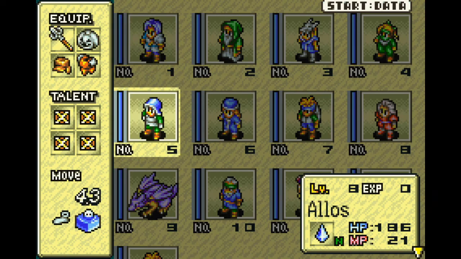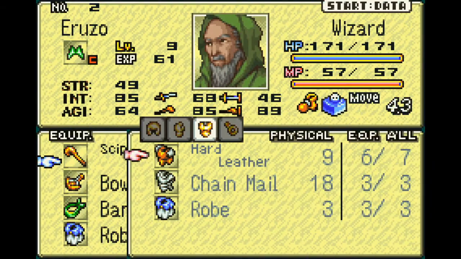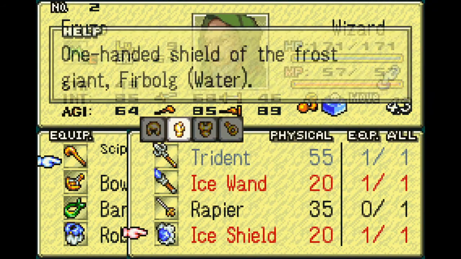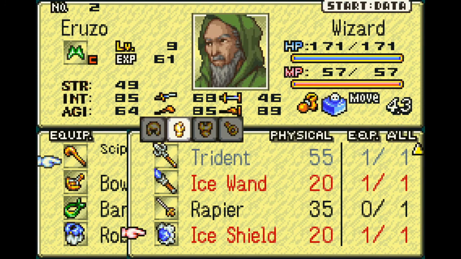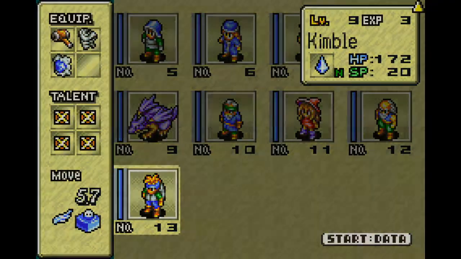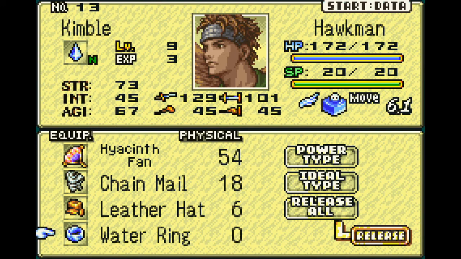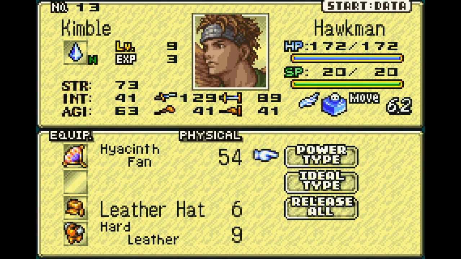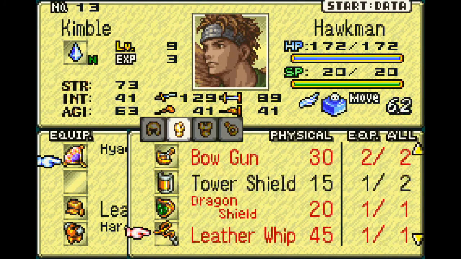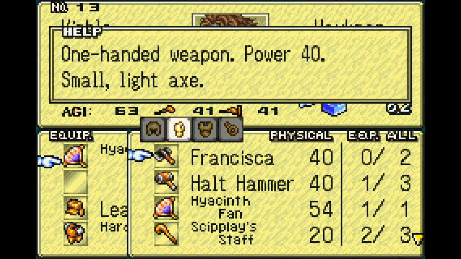I was talking about that Allo still has to get 5 kills against dragons. Oh, 5 kills of dragons, I think. And here we have the ice shield, which is kind of alright. We don't have a fire or ice character, so to say. Only Kimble for now. But I think I changed a bit of his equipment around. I gave him a hard ladder. I did not give him the water ring. But I gave him, I think, a mallet and the ice shield in the end, because I don't have anyone who's really gonna use it.